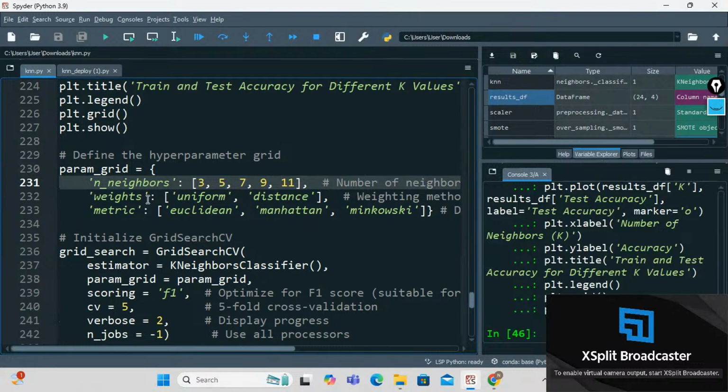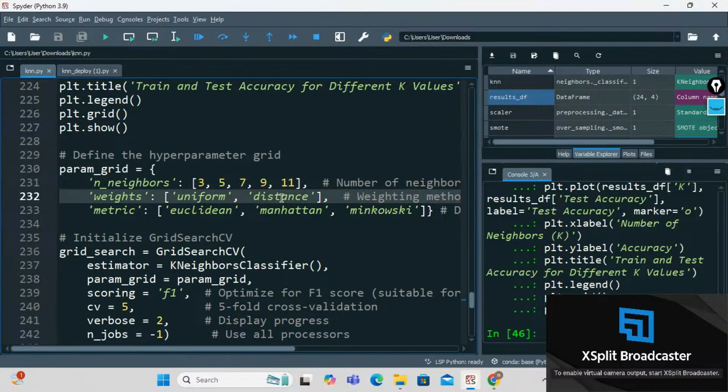Weights is a parameter that we have in the KNN, K neighbors classifier function. Uniform means all the neighbors will be treated the same, and if you keep it as distance, then depending on the distance between the neighbor and the new data point, the preference will be changed.